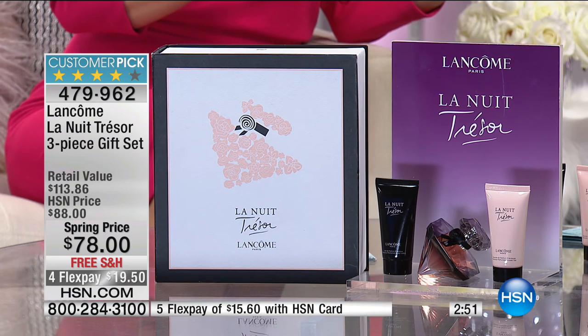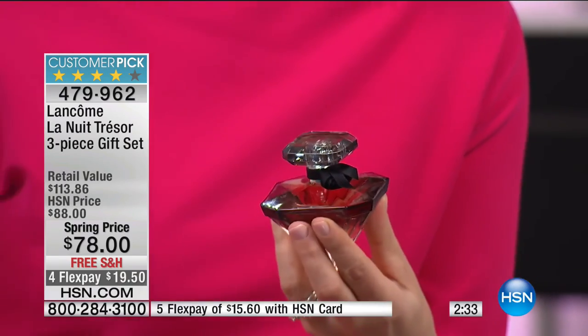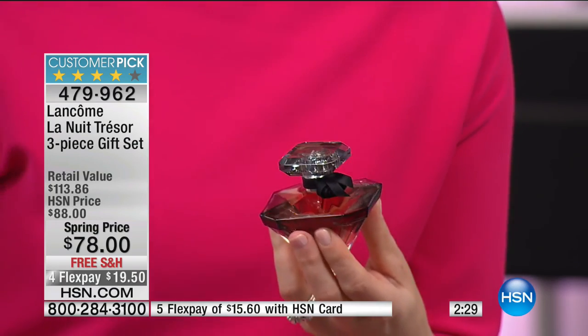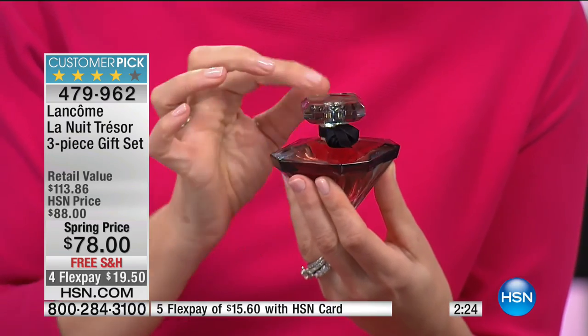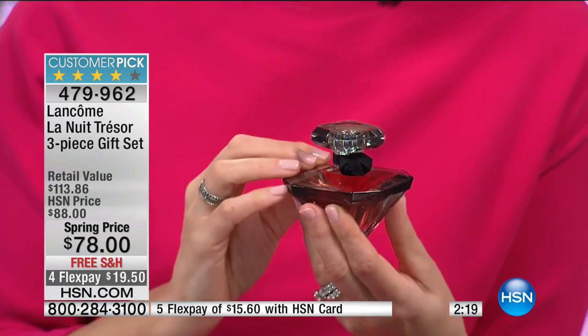That's so true. Something else that fragrance does that is really important to me, and I love to teach anyone that I talk to about fragrance, is that fragrance helps you create new memories. It's one of the very few things that when you smell a certain scent, it takes you back to that moment in time that you experienced it. So I really encourage everyone, especially with the upcoming months, there are weddings, beautiful proms, graduations, all of these things happening, to purchase a new fragrance for themselves or for their loved one when there's a special occasion coming up.